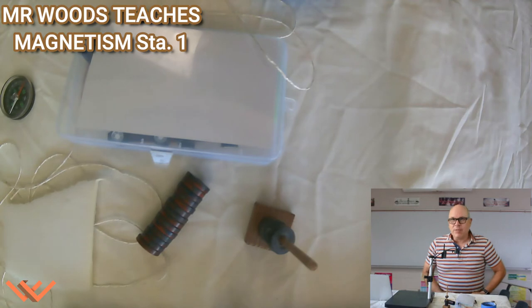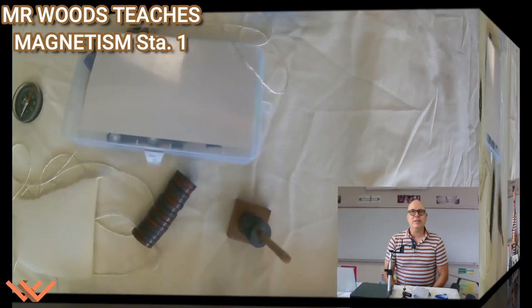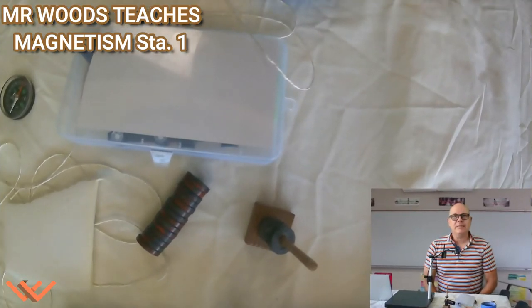If you have like a large metal belt buckle, that might be something that you shouldn't have on either. The question is, what are magnets, how do they interact with each other, and how do they interact with the world around them? Let's find out.